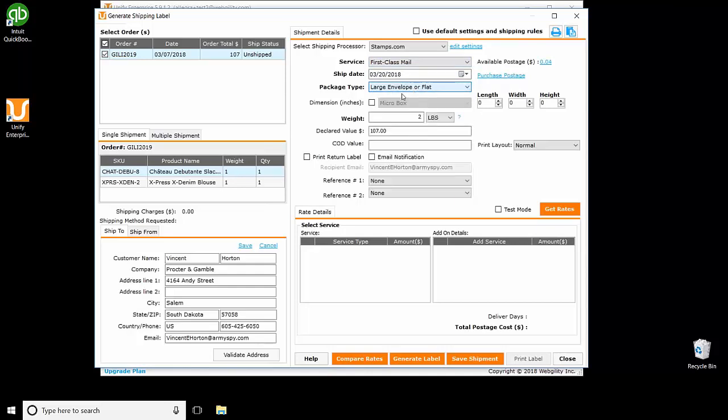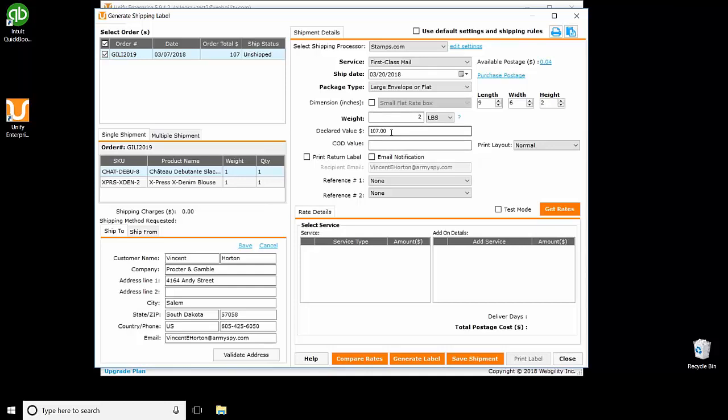If you have something different, let's say you have a box, we have a dimension library where you can create dimensions. I create a micro box, small flat rate, medium flat rate. You can put their dimensions in there, and set that up in the dimensions library so it's easy to retrieve. For the weight, if you have a weight scale, you can hook it up, or if you know how much everything weighs, all packaged together, you can enter it here.